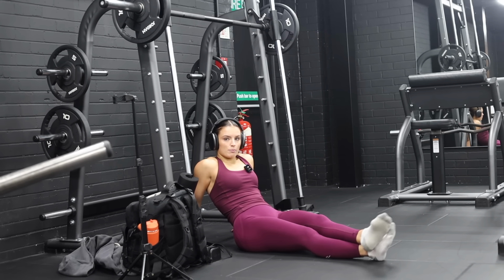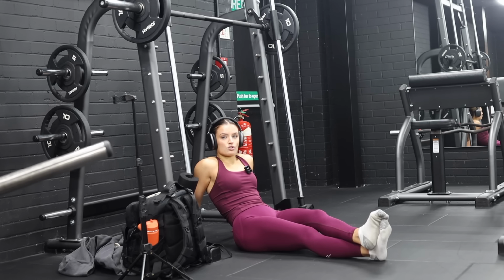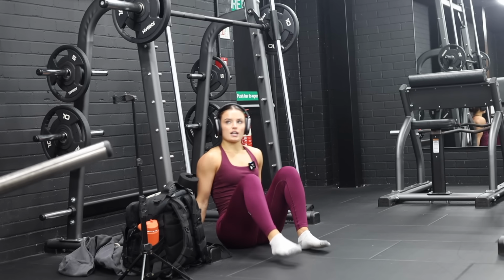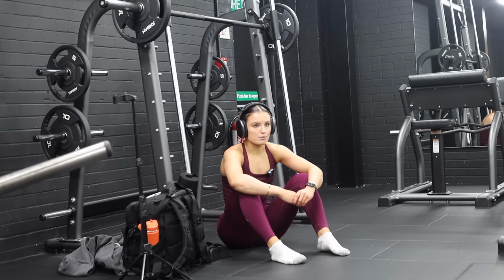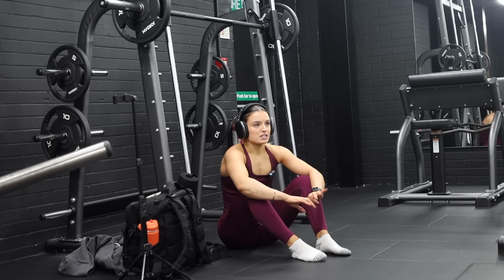Yeah, that is our 3 compound movements of the session done. If you find 3 compound movements too much, because it is quite a lot, as I said, compound movements require a lot of energy, and doing all hip thrusts, RDLs and good mornings in one workout, it is a lot. So if you want to do something else instead of that, you definitely can.